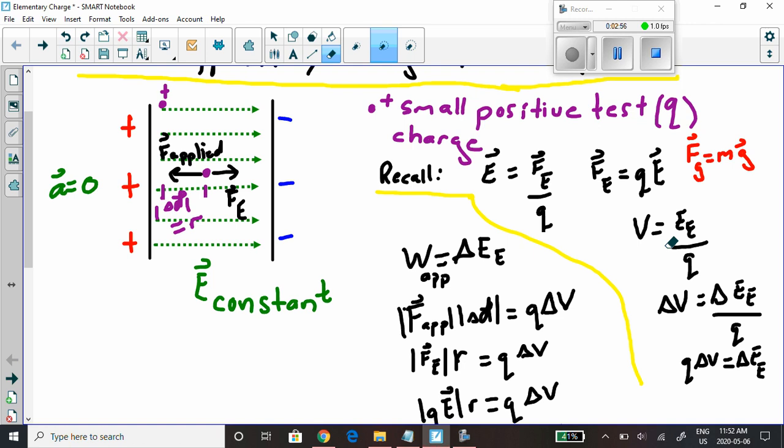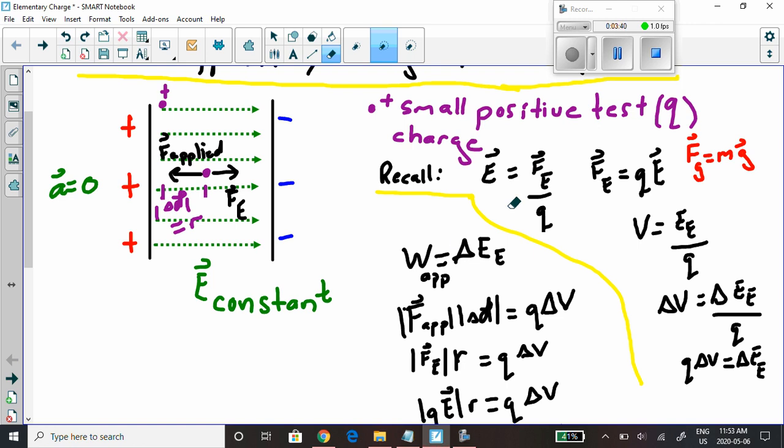The other thing I need you to remember is the definition of voltage or electric potential. It is equal to electric potential energy per unit charge. So we've got this fundamental equation here. If you want a change in the voltage, well, that would be a change in the electric potential energy, and you would still have charge in the denominator. So voltage change is equal to an electrical potential energy change per unit charge. If we rearrange this, we get change in electrical potential energy is equal to the charge times the change in voltage. So if you're not sure about any of this, this is a very important time to go back and look at your previous notes and your previous work to get this understood.